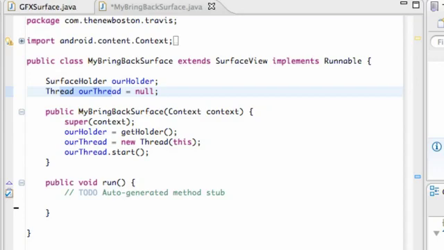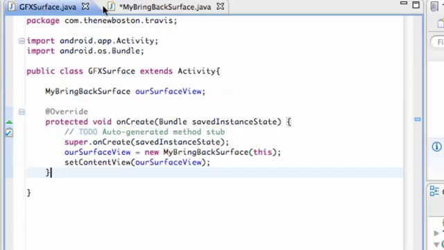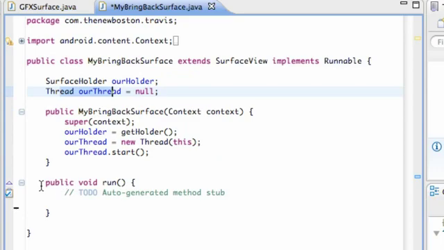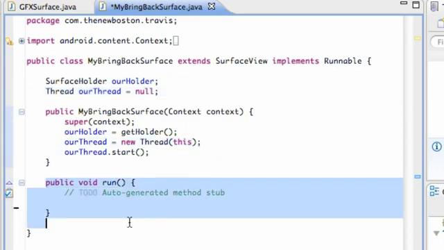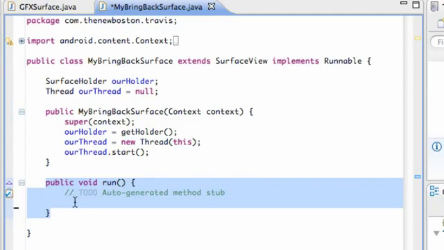What's up, guys? Welcome to your 69th Android tutorial, where we're finally going to get something on our canvas and within our activity that's going to display. Now that we have our thread set up, and it's going to start when this constructor is called from our graphics surface class, it's going to use this run method. So we're going to define what our thread actually does in this tutorial.